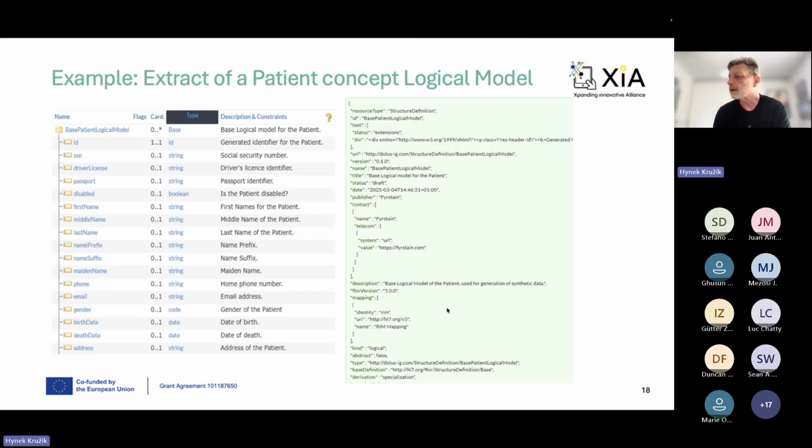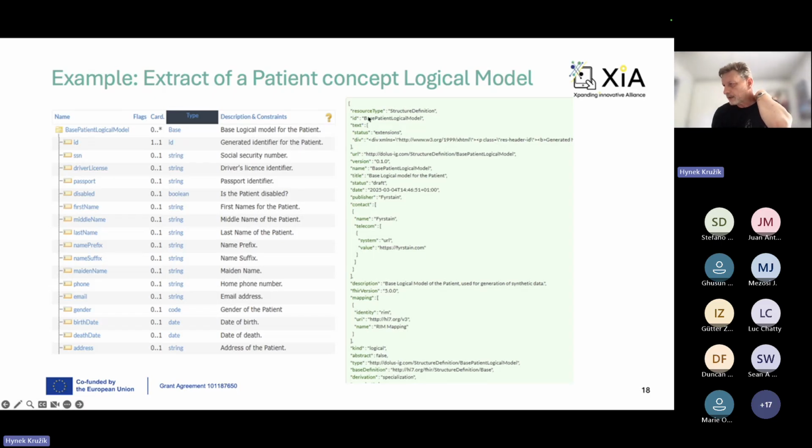An example of a logical model which is specified using the HL7 FHIR standard. And once again, I would like to emphasize that HL7 FHIR is a technology or standard that allows building logical models. But those logical models are technology or standard neutral. So it does not serve only for FHIR implementation, but could be used for implementation in FHIR, in CDA, in other standards as well. So that's just the tooling that we have used.